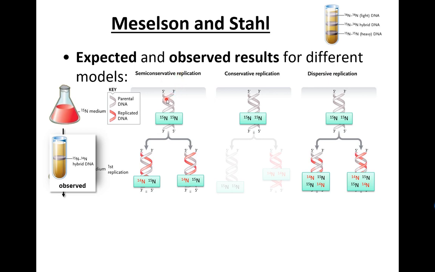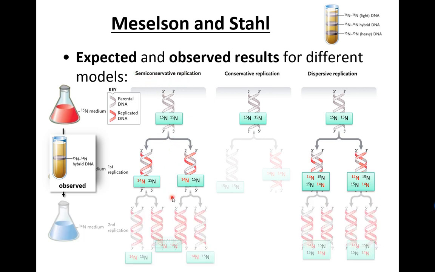How did they exclude that? Well, they waited for a next generation. So they let them go again and they did the same thing. What would you expect to get here? If DNA is replicating in a semi-conservative way, that's what you would expect to get at this point. Now, these two strands separate, each one acts as a template and stays combined with the newly generated molecule. So if the old template here, the N15 strand here, gets copied into the new one, this would be a hybrid of N14 and N15.